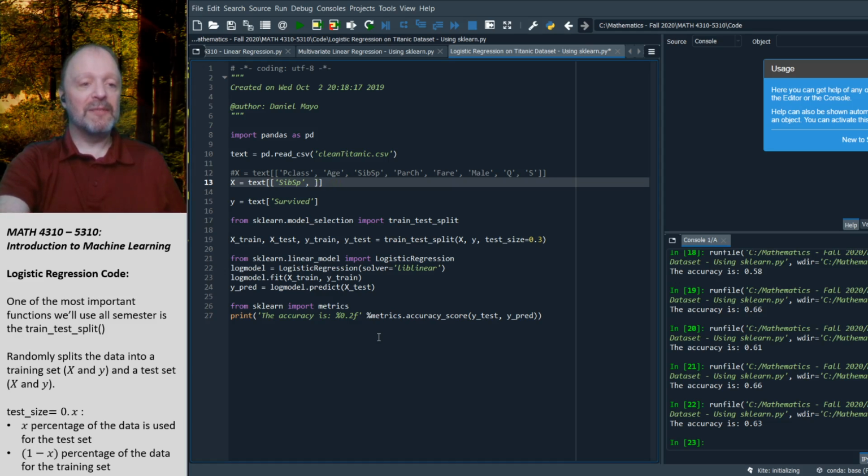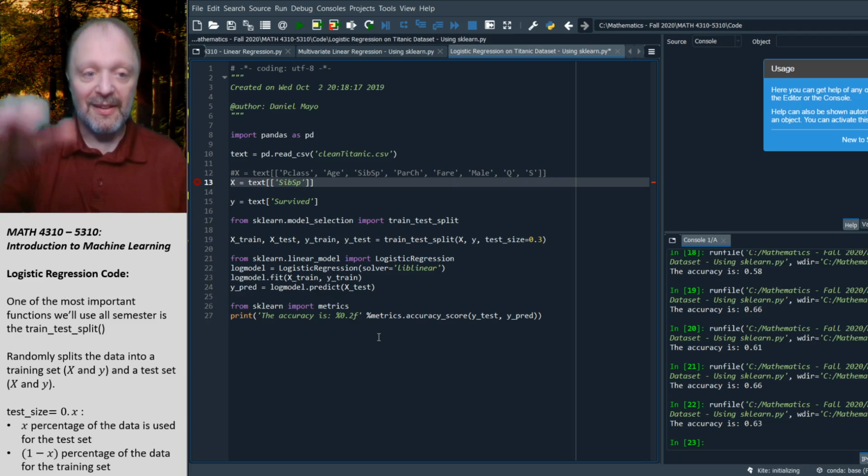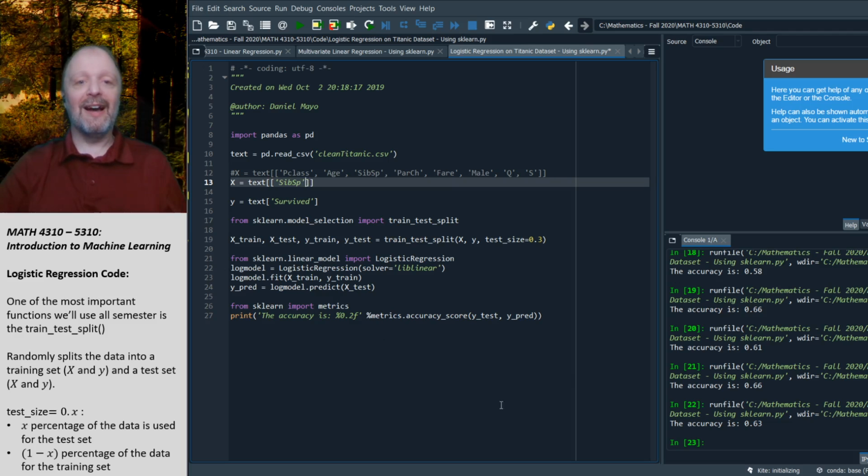So I think that is about it. If you have any questions, just send me an email. I hope you enjoyed this. This is one of the ones where we're starting to get into more powerful algorithms that are used a lot. And logistic regression is one of the ones that is constantly being used. Sorting things into categories, yes or no, is huge. So play around with this, see which one of the categories is the most powerful, accurate predictor for whether or not someone survived.